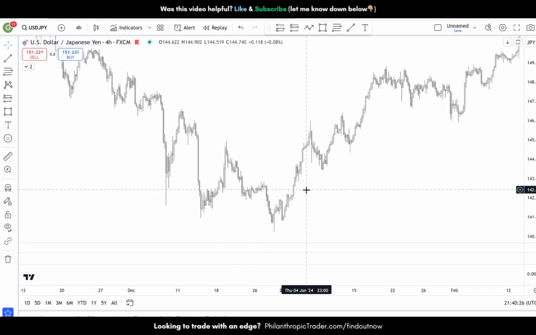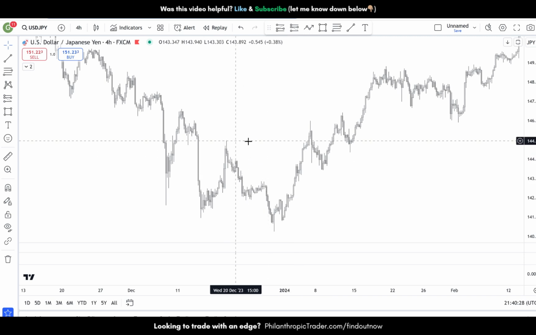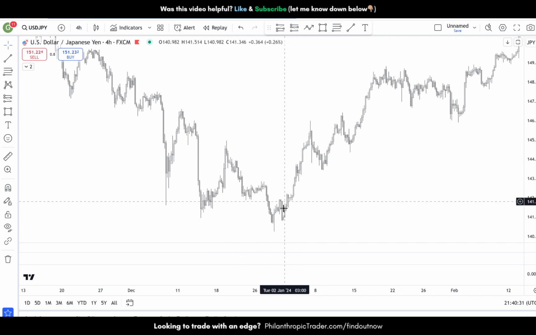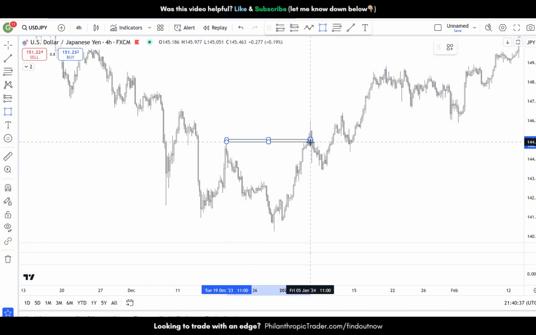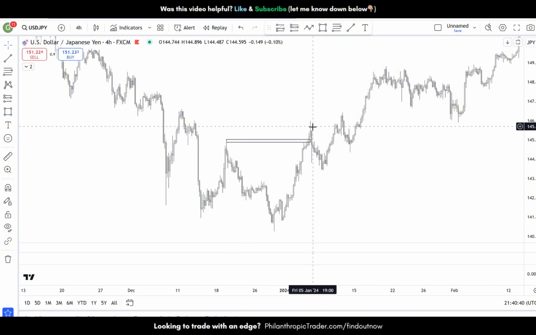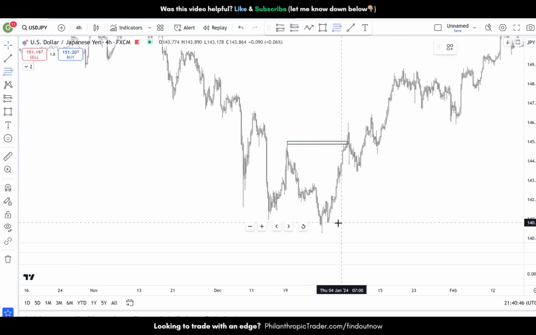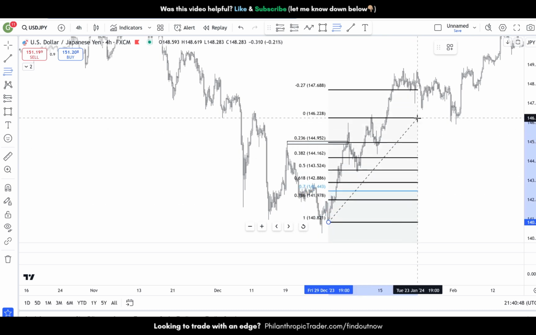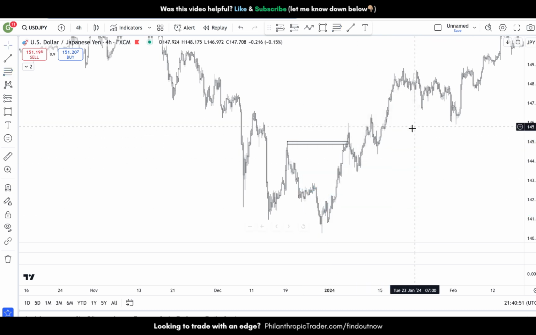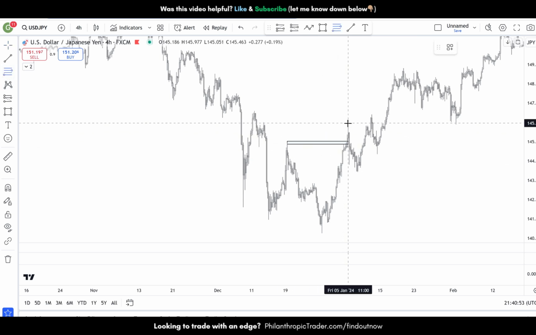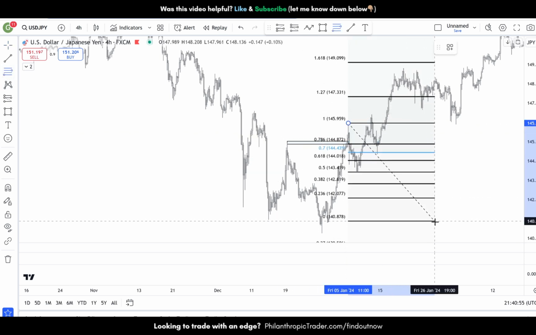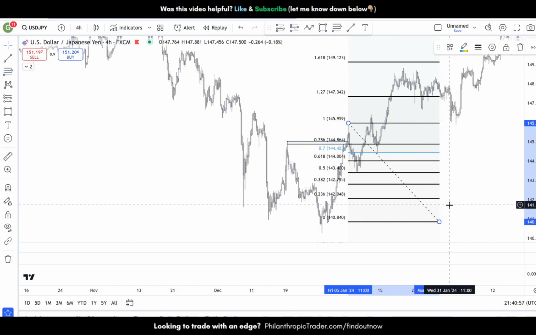Let me see now. From this moment here, it becomes interesting, because what do we see? We see a move to the upside, and this breaks the latest high, which is here, right? This breaks the high, price comes down. What do we do? We grab our Fibonacci tool. So this was our low, right? Our latest low. Let me see here, and this was our high. So I zoom in a little bit.